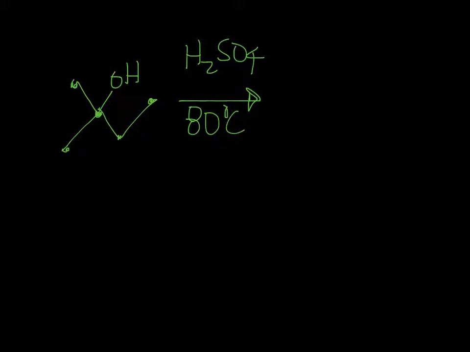I know that because what you do is this is the ground zero carbon, the one that contains the alcohol. How many neighboring carbons does it have that has at least one hydrogen on it? 3. How many of them are chemically non-equivalent? 2. So what we're saying is these two are the same, right? They're both methyl groups, so this one's different. So we have this type and we have this type. So I'm going to draw both of those products out. I'll do it in two different colors.